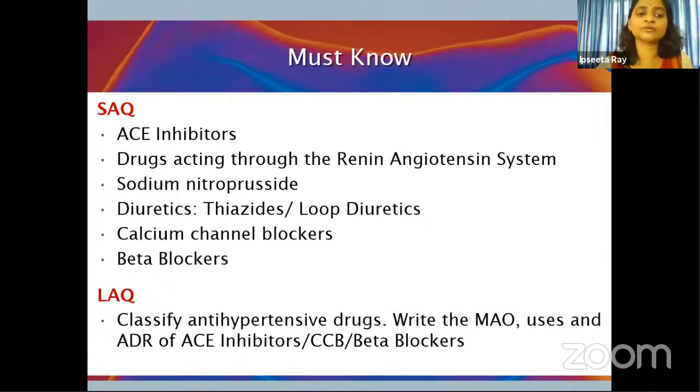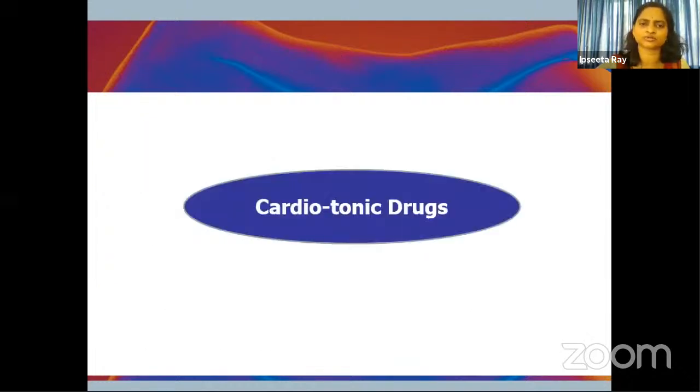Diuretics, thiazide and loop diuretics. You should know the mechanism, uses, ADR. As a class, calcium channel blockers and beta blockers. As far as LQ is concerned, this is always asked in the exams: classify antihypertensive drugs. Favorite question. Write the mechanism, uses, ADR of ACE inhibitors. It could also be calcium channel blockers or beta blockers.